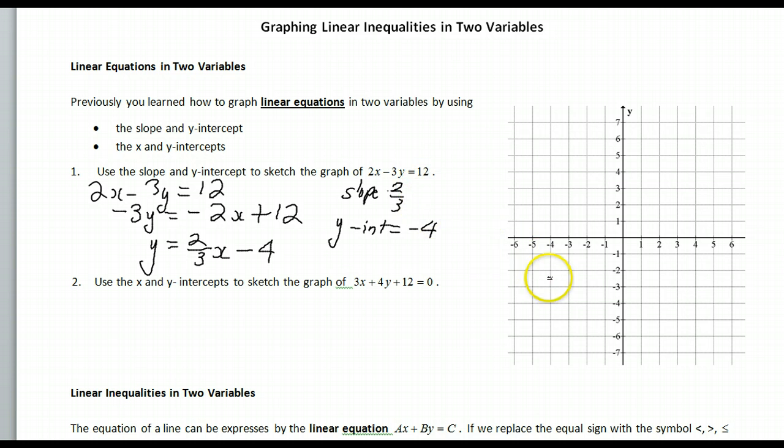So how do we graph? Well, we start at a point, negative 4 on the y-axis. And we use the definition of slope, 2/3, rise over run: go up 2, go right 3. There's our next point. Go up 2, go right 3. There's our next point. Now thinking of the slope as a positive slope, 2/3, it's up and to the right. We can also think of it as negative 2 over negative 3. So go down 2 and go left 3. And there's another point.